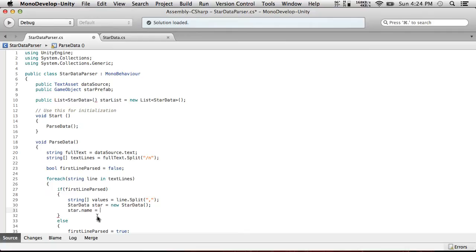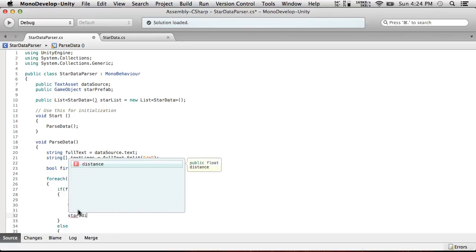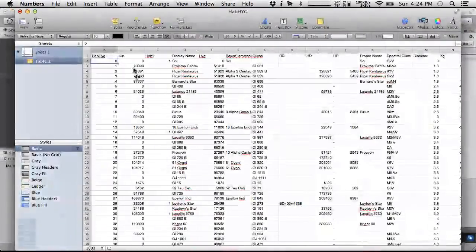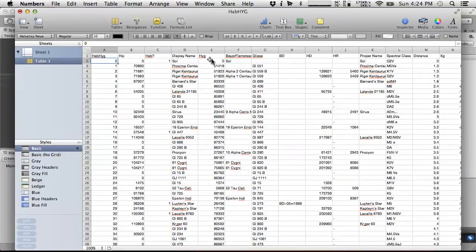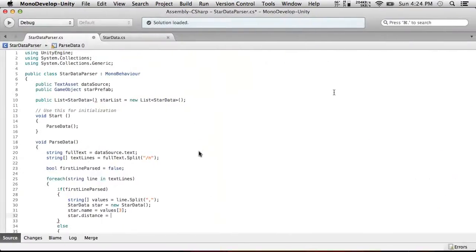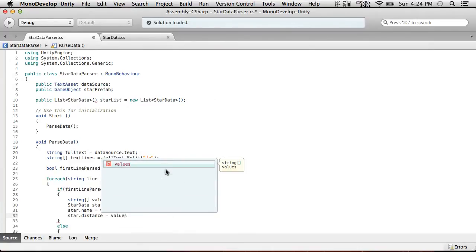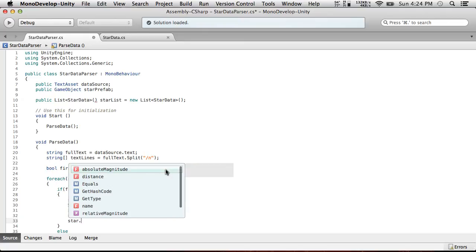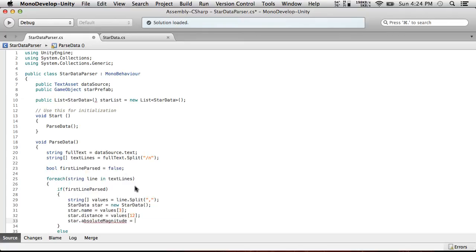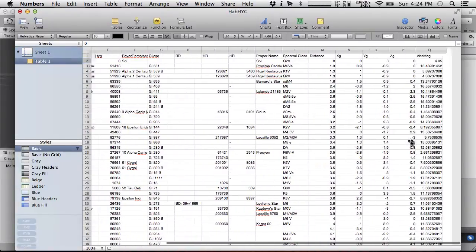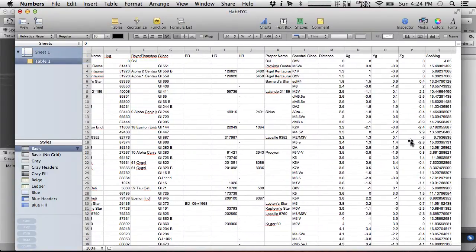So this equals values[3]. star.distance equals 0, 1, 2, 3, 4, 5, 6, 7, 8, 9, 10, 11, 12. values[12]. star.absoluteMagnitude equals, what does it equal?